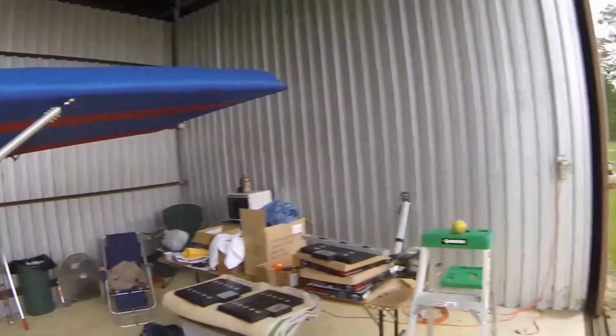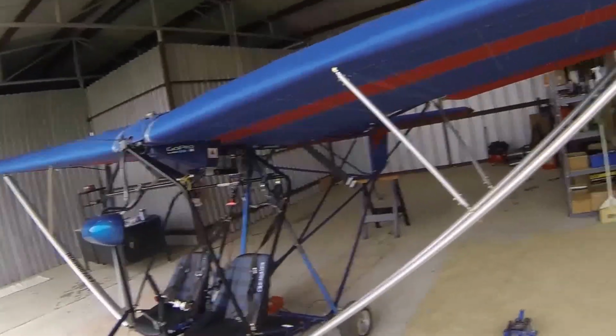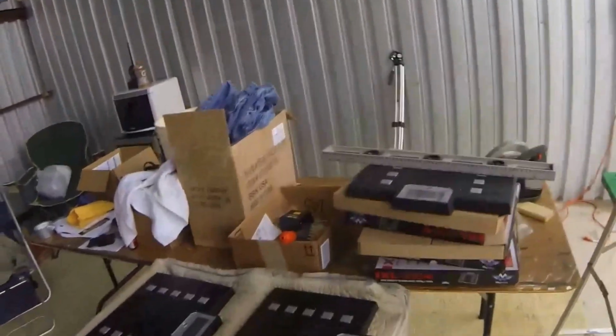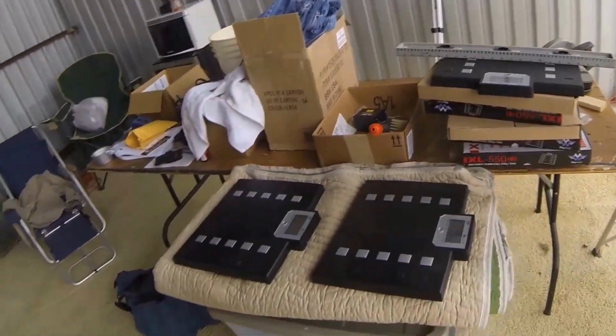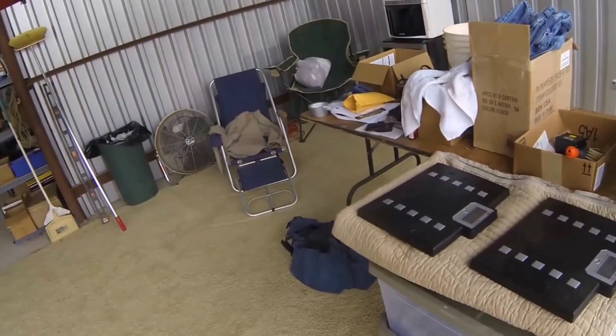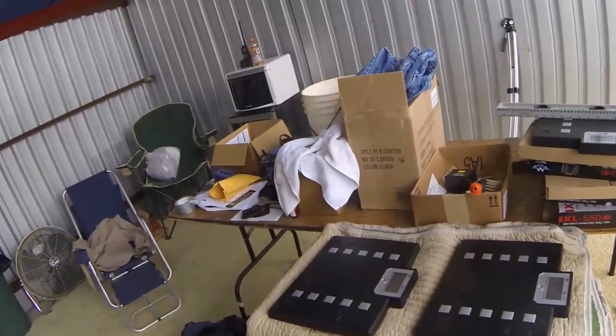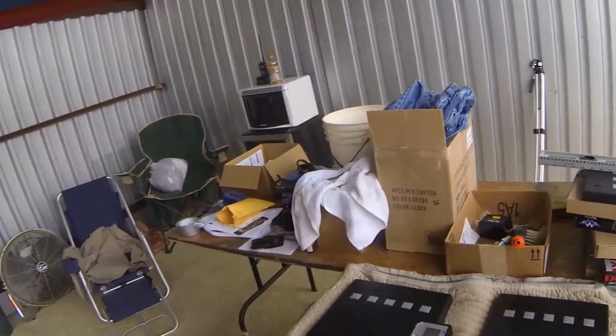Anyway, and then this is its home. This is my hangar. These scales, I had to use all three scales when I did the weight and balance. You have to jack the plane up until it sits level, and then measure the weight on all three wheels, and then determine what the CG is based upon passenger, fuel, and everything else.